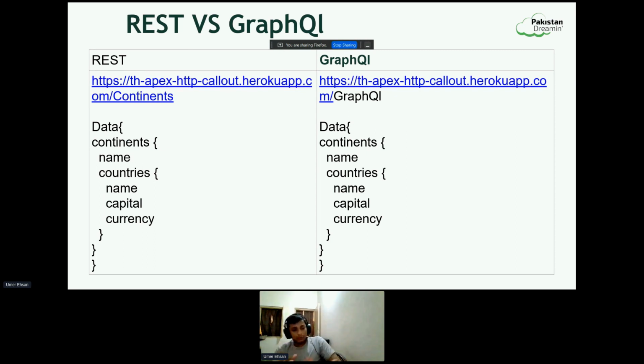If you want the list of those, and you send this request body, this would overfetch that data, because the way the REST API is defined, it should always have the continent's name first. It should always have the country name, capital, and currency. So this would always be fetching all these details, right? You cannot manipulate it anyway.